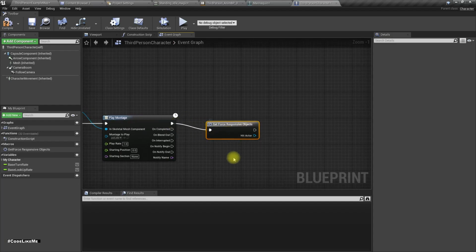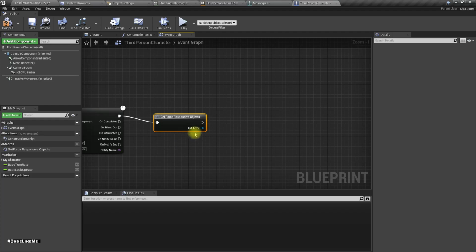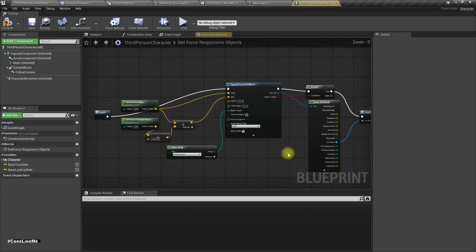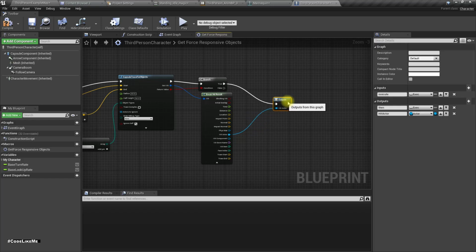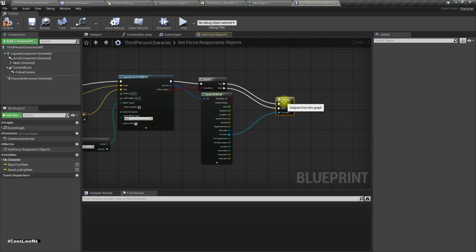And here we can get the actors that are in front of us which respond to force. And then we need two outputs here, true and false. So if it is true, let's rename this to true.